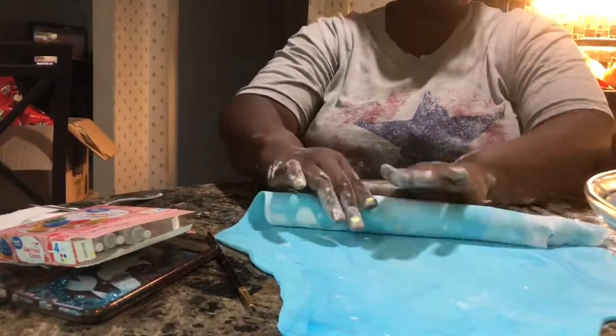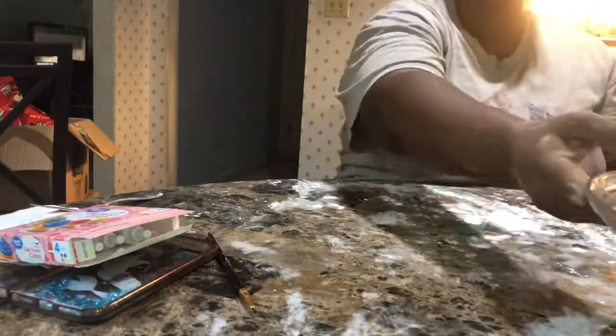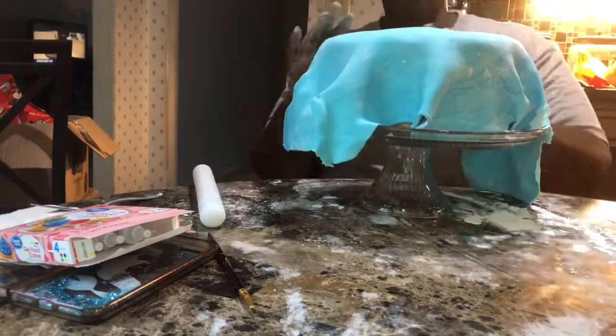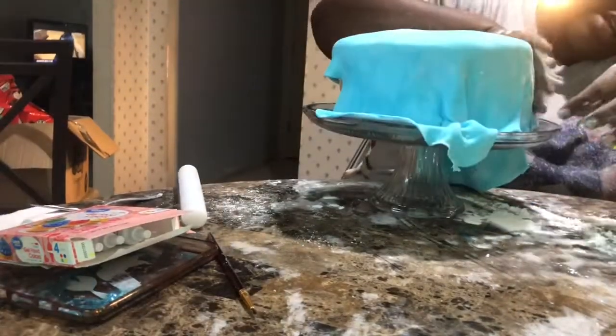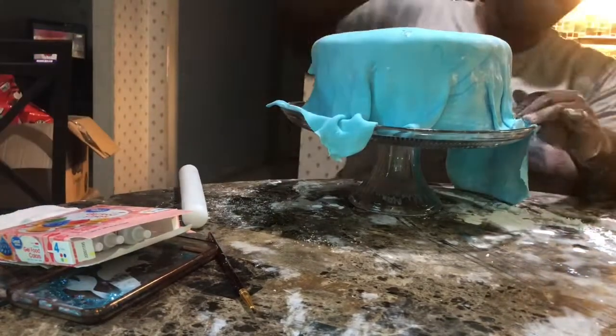Just now I'm rolling it up so I can try to cover my cake. And it turned out like, nailed it. Didn't turn out too bad. There are some gaps and it's going to have a little bit of splits in it. But I'm just going ahead and covering as much as I can.